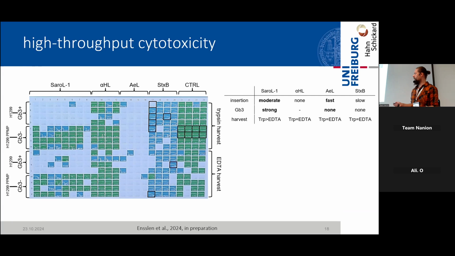However, Aerolysin, which you can see with those 4 columns here, inserts in whatever cell we give it. So it does not care about this GB3 receptor, and it's very fast. So Aerolysin, at a similar concentration, inserted about tenfold faster than the Sorrel, which already points in the direction that we might actually be able to measure some insertion kinetics with the SyncroPatch. And also here, this Shiga toxin B, this is another lectin, which is supposed to form pore-like structures on the membrane or actually damage the membrane on a very slow time scale.